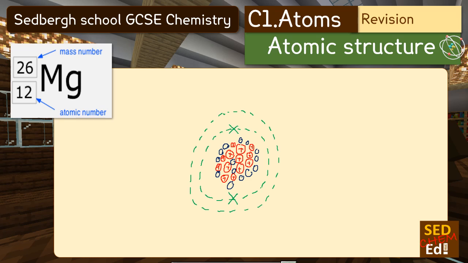So I know that shell number 2 can hold a total of 8, and I've certainly got more than 8 left, so I'm going to draw these in. And to keep things neat, I'm going to draw my electrons in pairs, but each pair I'm going to space around my atom. You don't have to do this, but I do find that it helps eventually. Now then, that is 2 electrons in the first shell, 8 electrons in the second, so that is a total of 10. I've got 2 electrons left because I have 12 in total, so I need a third shell in order for those to fit. So I'm going to draw that.